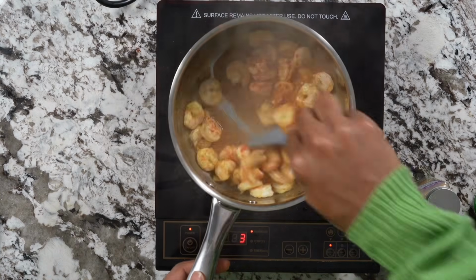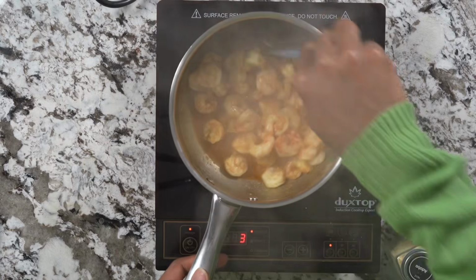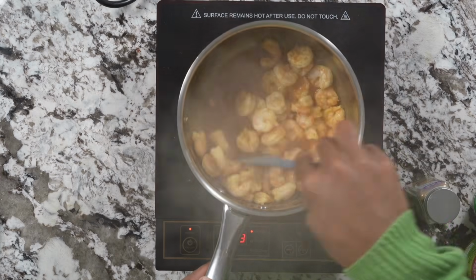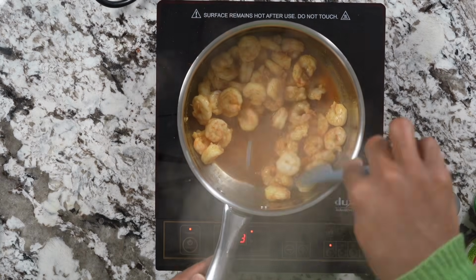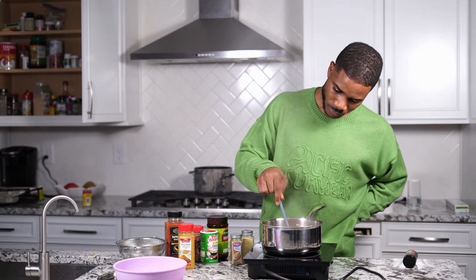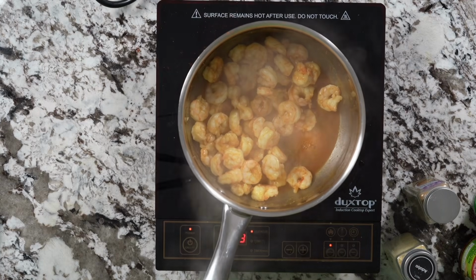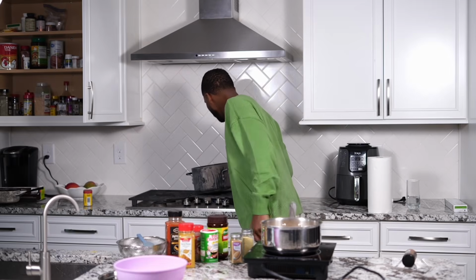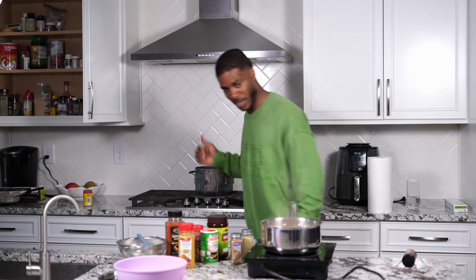So now you make sure that everything is working properly. You see? Is the steam not entering the camera? So now everything is stewing now. You see? So now I'm gonna check on my pasta. So the pasta is cooking.